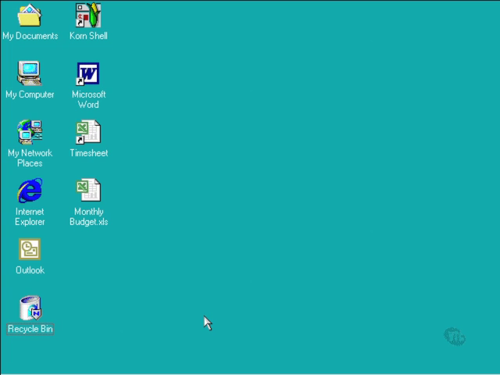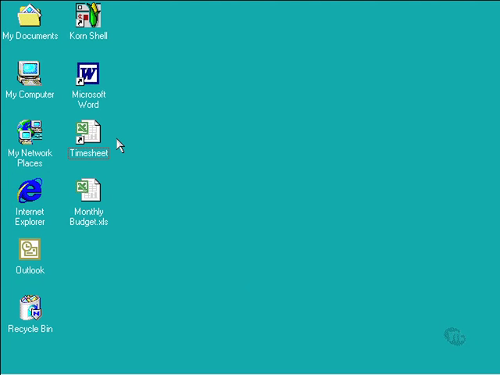Why don't I actually show you? Here's a typical desktop, and you'll see that some of the items on this desktop, such as this one, and all these ones up and down here, they are regular normal files that happen to be stored on the desktop, whereas these three here are shortcuts. In particular, I've got two files that are both Microsoft Excel worksheets. One is called Monthly Budget, and that's actually stored here on the desktop. That's where the original file lives. Whereas this other icon here has got a little arrow in the corner of it, indicating that this is in fact a shortcut.